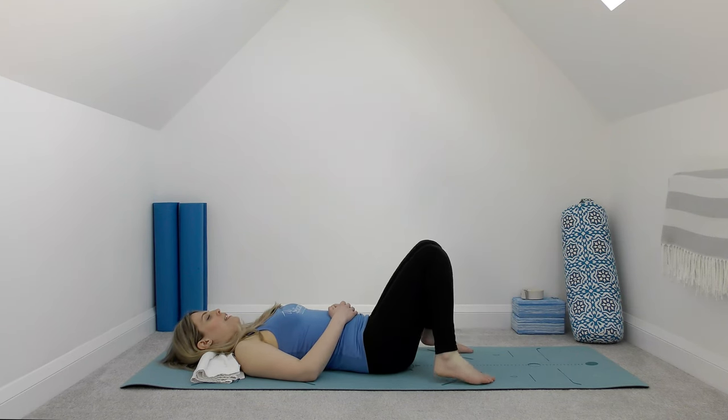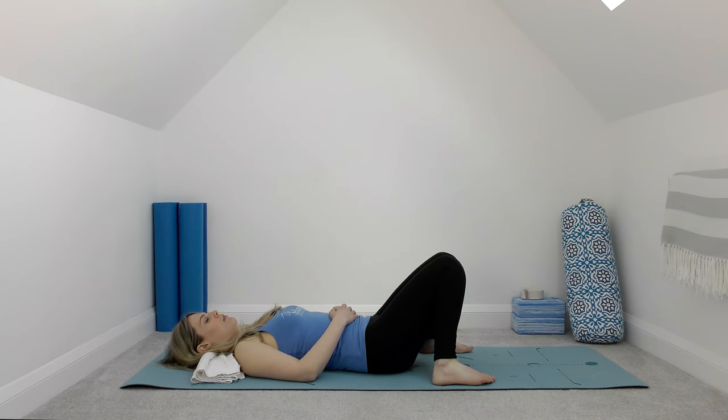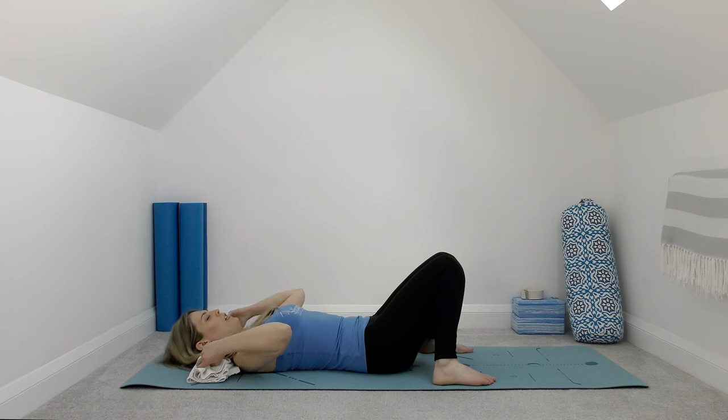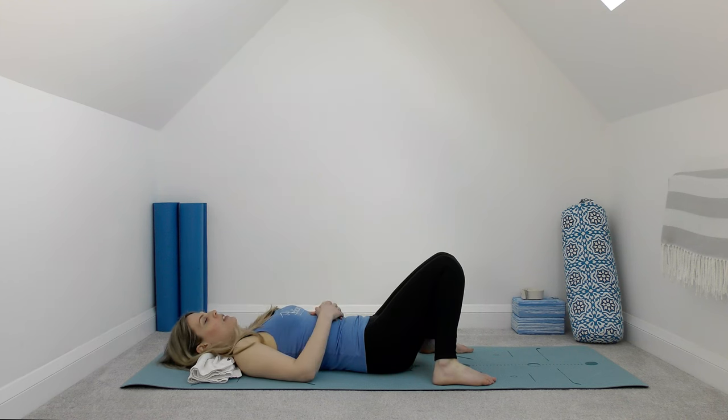Just take a few deep breaths here. If it feels good, you can gently wave the head side to side. If you bring it right at the back of your head, right at the base of your skull, you can maybe find a little bit of compression, a little bit of a massage into the occipital muscles. On the occipital ridge. If you feel any tension in the jaw, maybe open and close the mouth a few times.